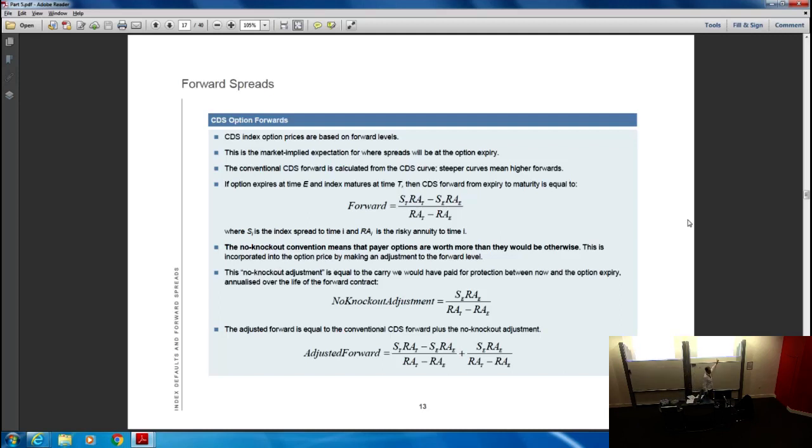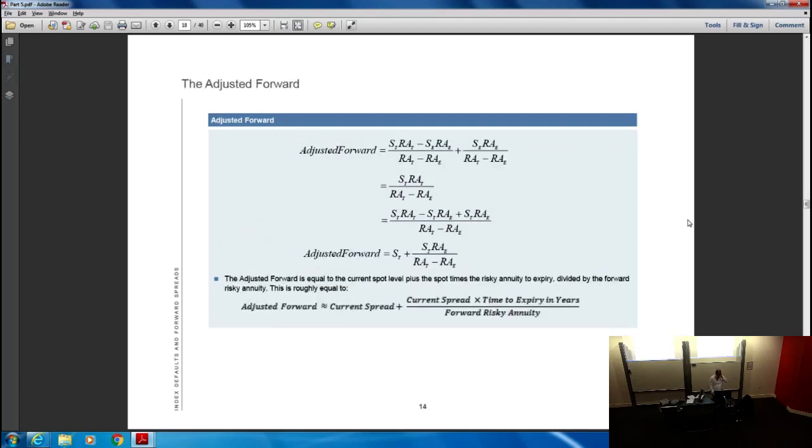Well, we have what we call the no knockout adjustment. Okay, and the no knockout adjustment is basically an amount that we add onto the forward such that the forward itself is higher than our calculated forward would otherwise be. Okay, so the forward is higher, which then makes the payer options look more expensive, because if you have an at the money option, so something at the strike, which is at the index level today, i.e. the index is at 500 basis points and the strike is at 500 basis points, actually that option is already in the money, because the forward that we're using is going to be higher than 500 basis points. So how do we calculate that forward annuity?